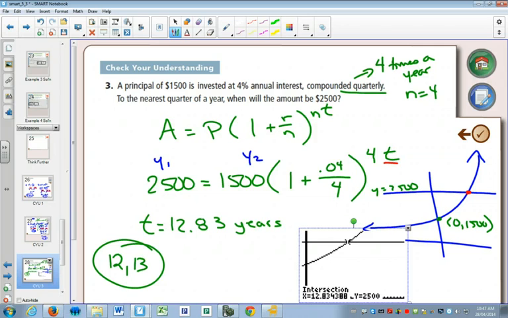So the questions you can do for this one are 12 and 13. Example 4 is very similar to this. The only difference between example 3 and example 4 is that they're talking about decay, which means that this number inside the brackets is going to be less than 1. So your graph would be going down instead of up. But you would still find the intersection the exact same way. So I'll let you do example 4 on your own, and you can do question 14 as a result of that one. But I'll tell you a story about question 4 for the last couple of minutes.